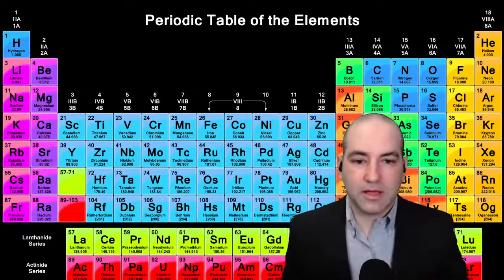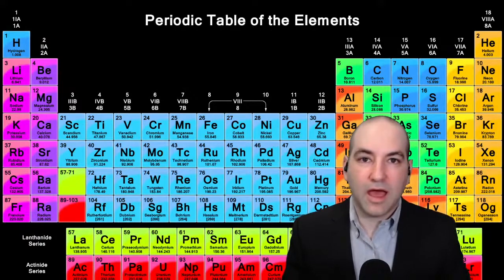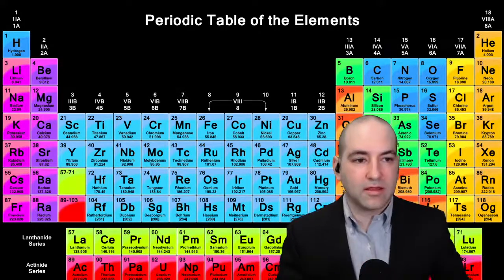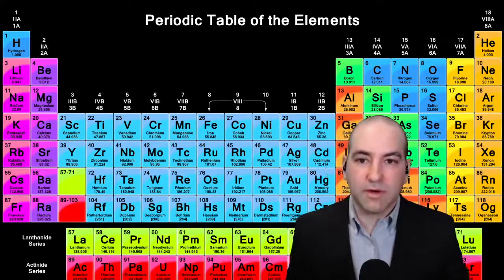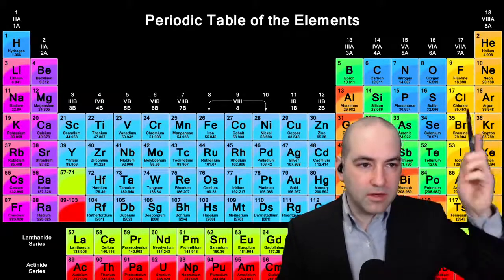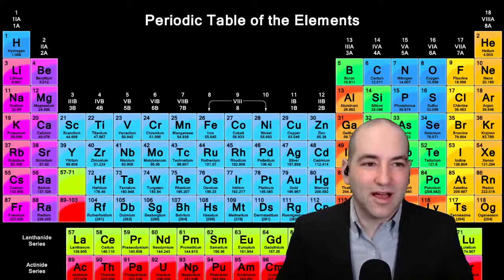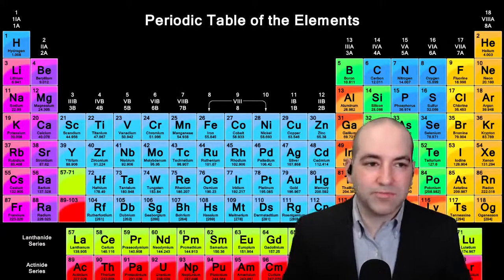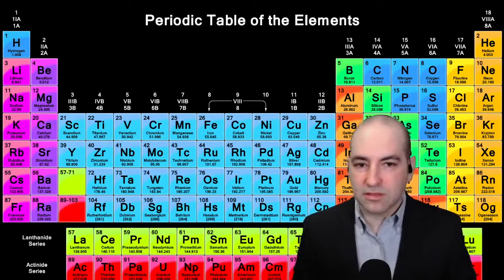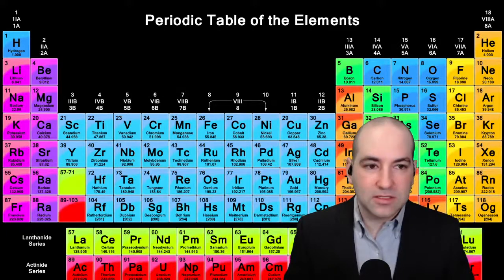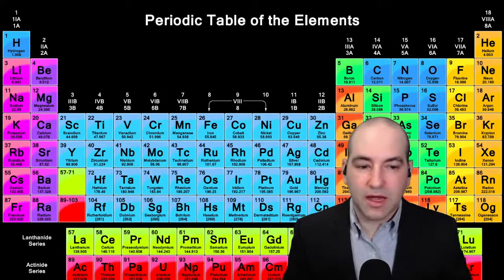You can see the periodic table behind me. Today we're going to be looking at ions and ionic compounds. And for that, we're going to fill in a lot of the parts of the periodic table that we haven't really talked about much. So in the previous module, we really focused up here on carbon, nitrogen, oxygen, hydrogen, organic chemistry. And now we're going to talk a little bit about some of the compounds in the rest of the periodic table.